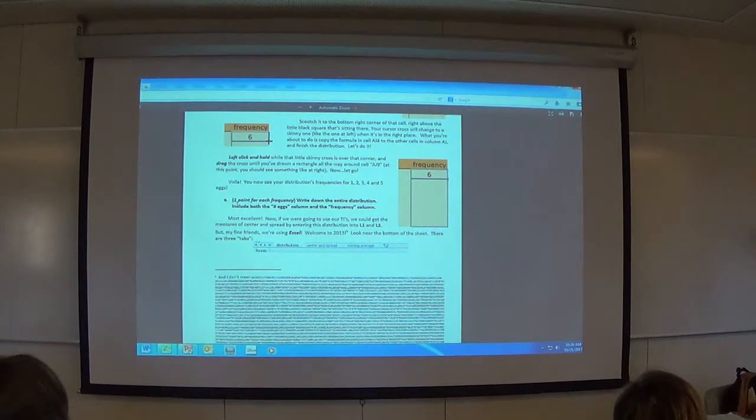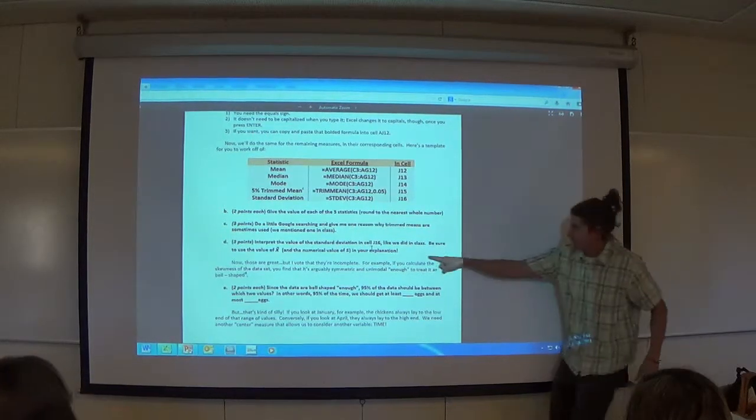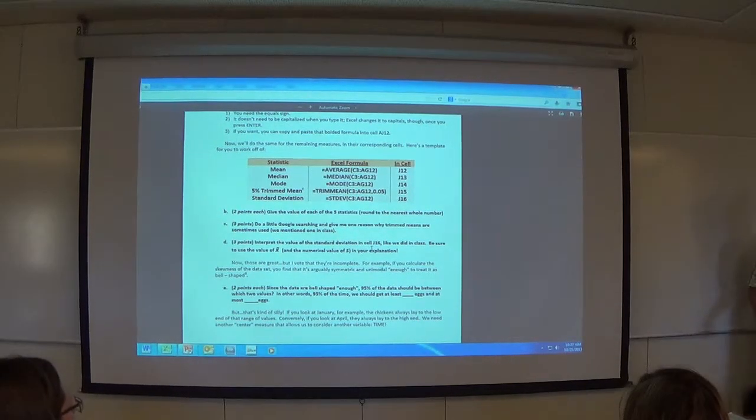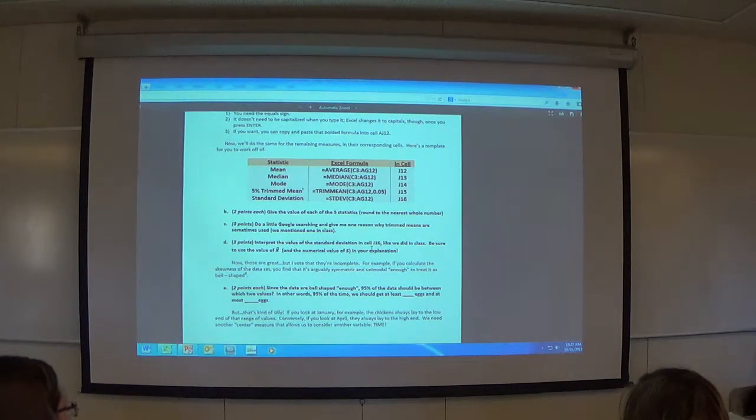You don't have to print the Excel sheet. You can do this whole thing on scrap paper if you want to. The Excel sheet's just there to help you crunch the numbers and process the data. So you can turn this all into 1 sheet of paper if you want. That's totally fine. I would recommend not trying to squeeze your answers into this. Some people just print this whole document and then just write the answers in. The problem with that is when you get to where I start asking you why, like interpret the value of the standard deviation, I don't think you can fit it right there. And if you write it, it's going to be so small I can't read it. And that makes me unhappy. I want to read what you have to say. So I would say just use a scrap piece of paper, use this as a guide and kind of work off that. That make sense?